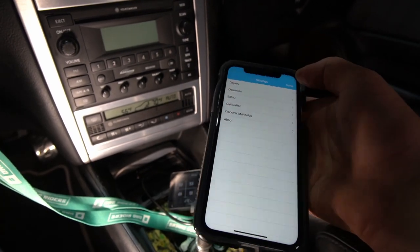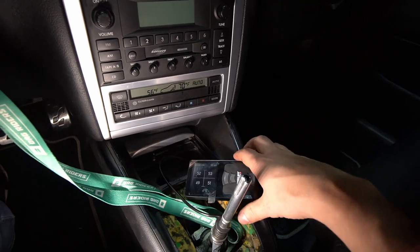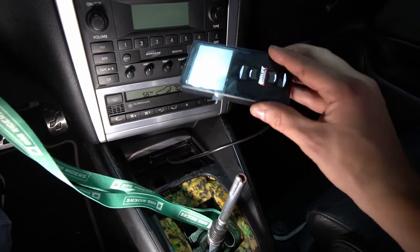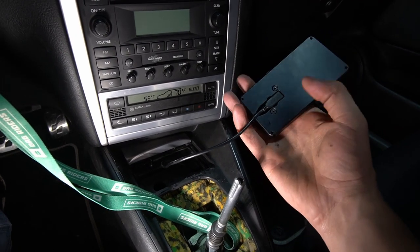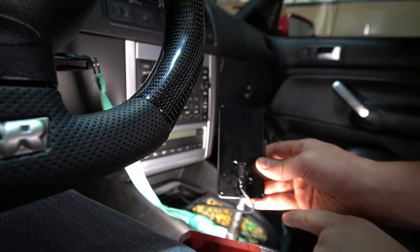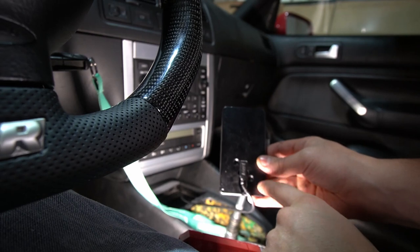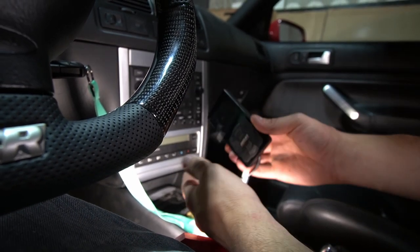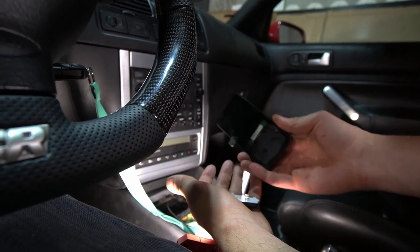So now that that is done, let's exit out of the Airlift Performance app. The last part we need to do is change the orientation of this pad, which is simple. All you need to do is unscrew these two in the back here, and that will rotate this. So let's go ahead and get that done. Okay guys, you can see here we have the two back screws out. Now this front part should just come straight out. There we go, so that front just came out.